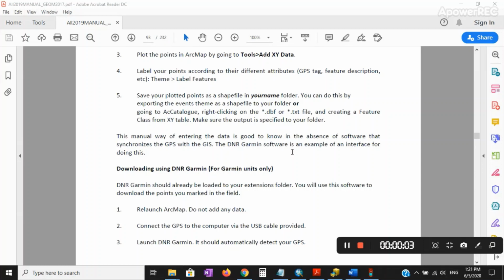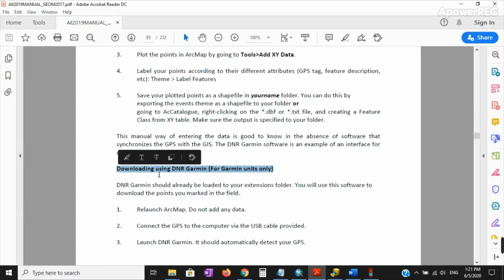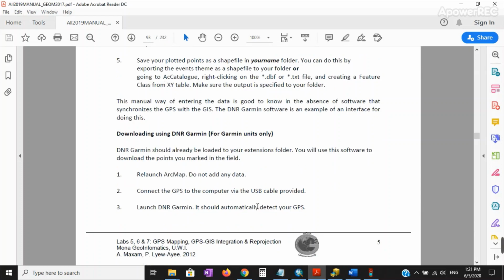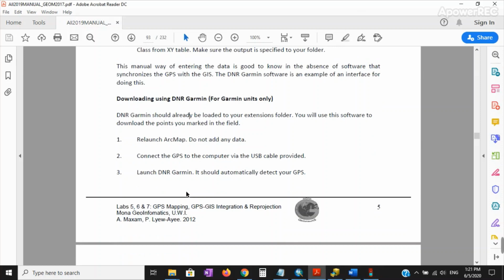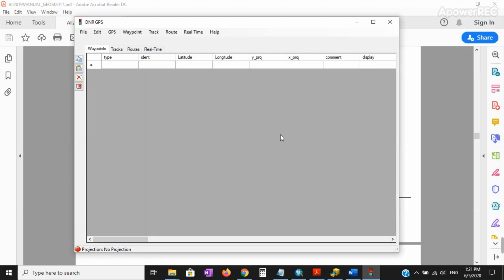As outlined in this section of your lab instructions, there is software you can use called DNR GPS. In the past it was called DNR Garmin, but this new version is called DNR GPS. The way you use this software is, if you have your GPS device with you, you use a USB cable to connect the device to your computer, and then you click download.